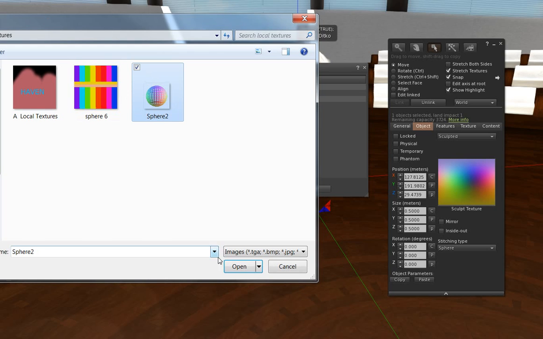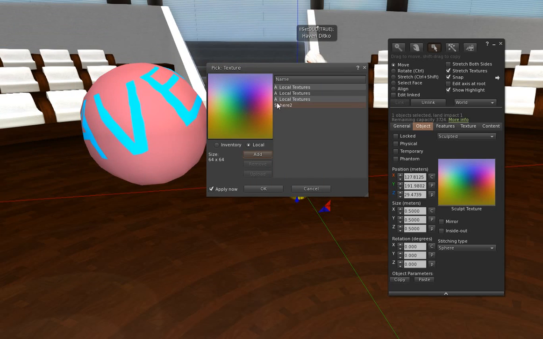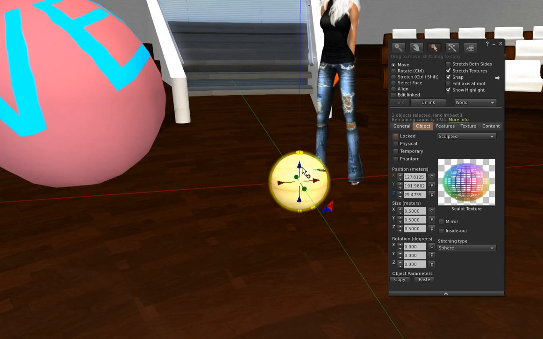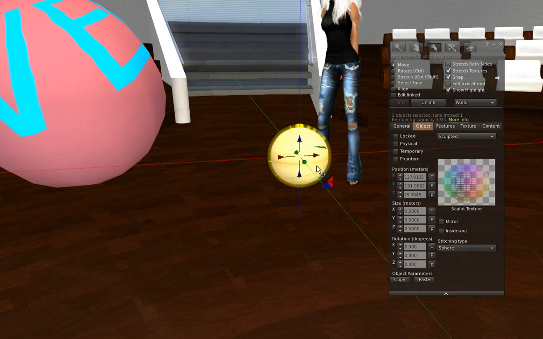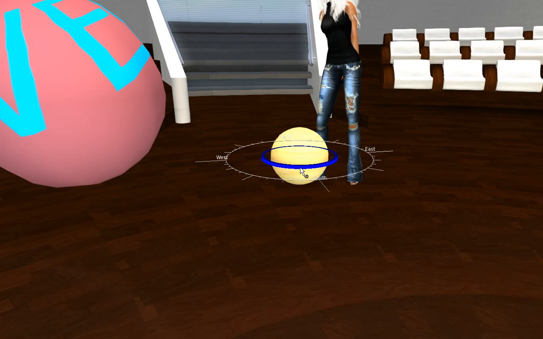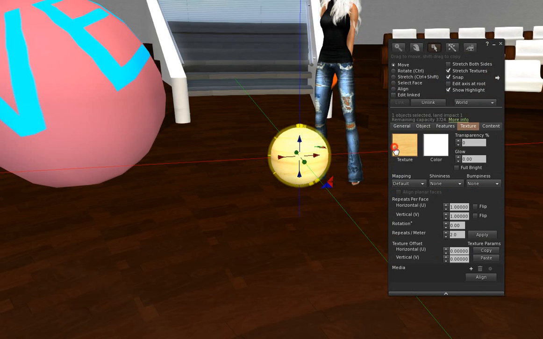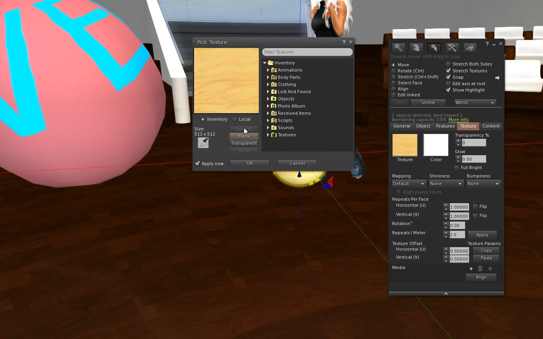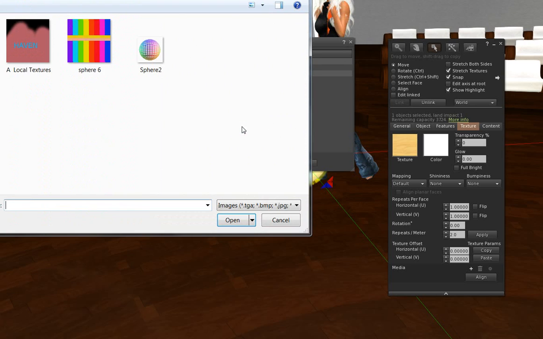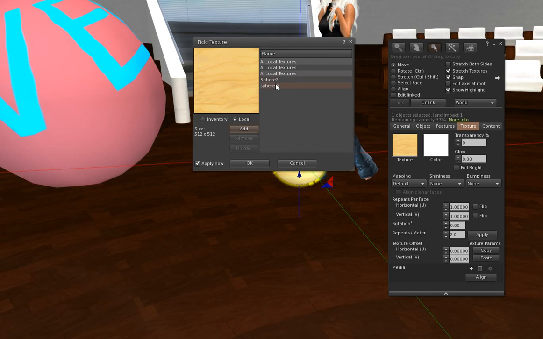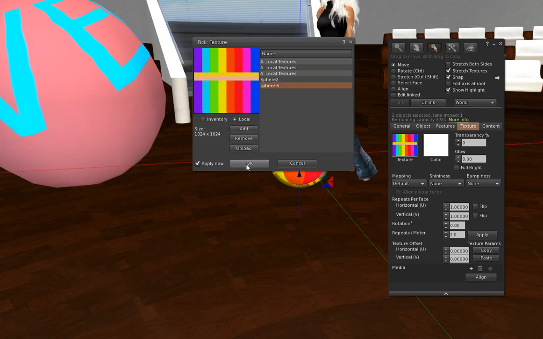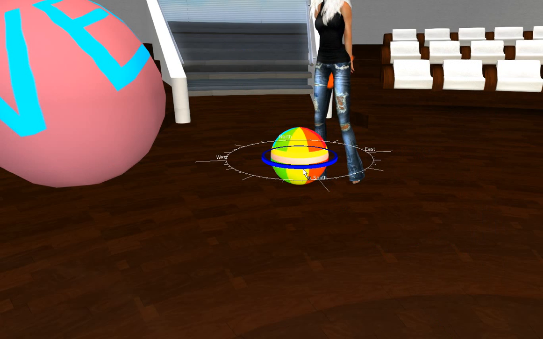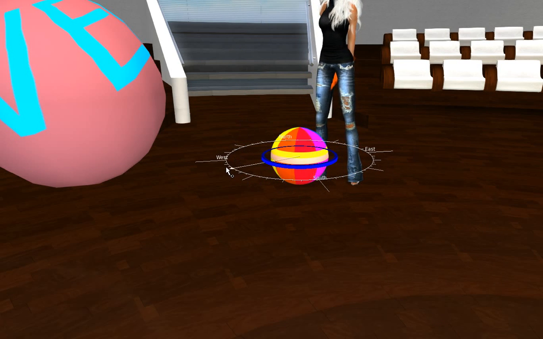I can pull in the sphere and click OK, and then click sphere here and click OK. You'll see that this will take on the life of the sphere. It's not the apple anymore. I can go to textures on this one, and I had made a texture for this before. So local again, and add, and here's just a texture, I don't even know what that is. Click OK. I colored it in Blender too, or made the texture in Blender.